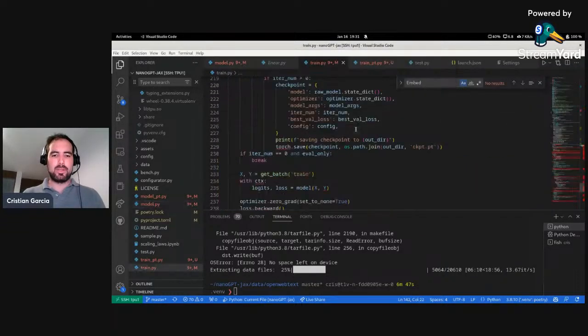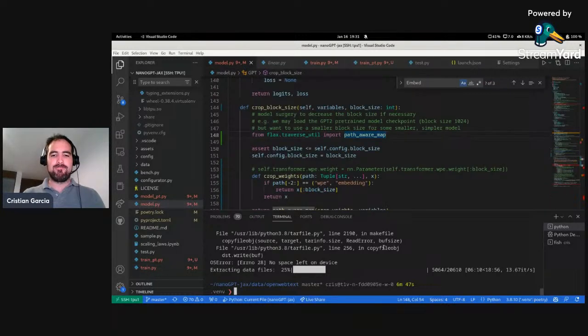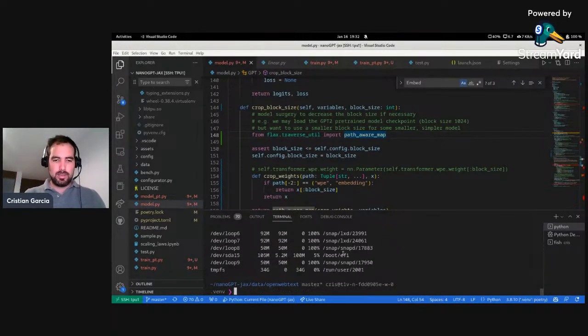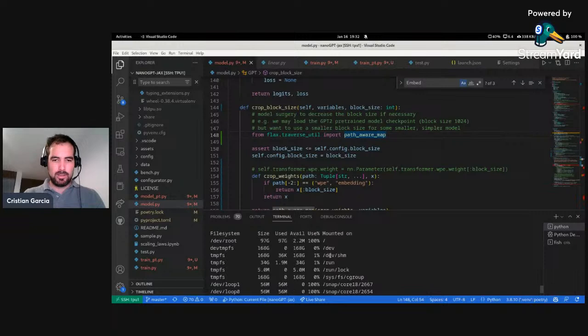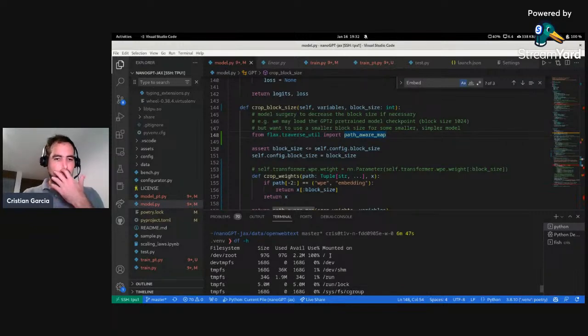So okay, no space left on this device. That is a little bit sad. It has 97 gigs.